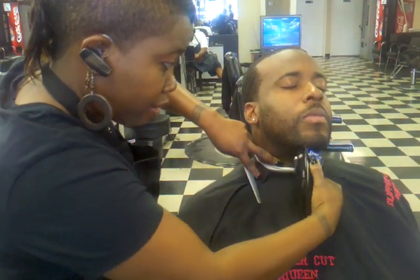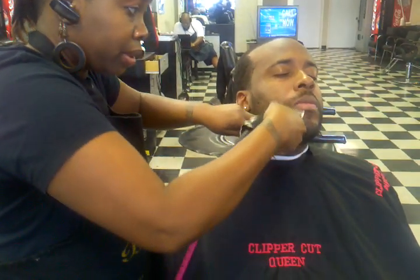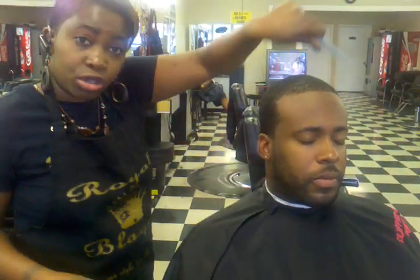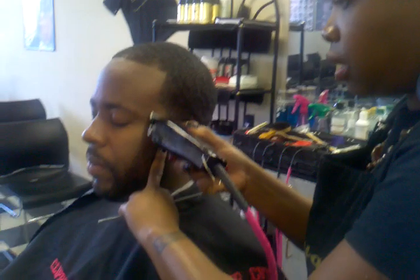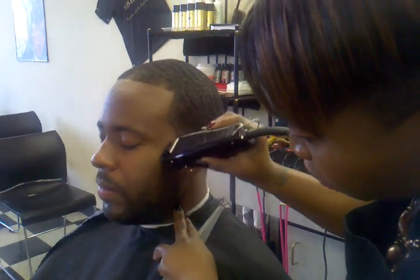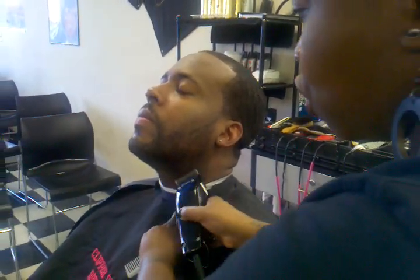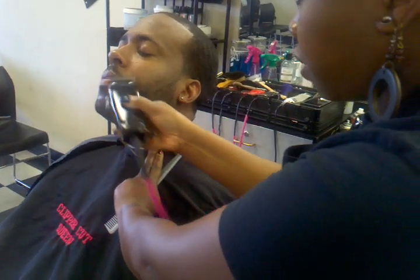Balancing and blending that hair. I mean, his chin, under his head, and his mustache. I'm going to do the same thing on the other side. Tapping that at that 45 degree angle, just for balance. Go with the grain. And down on this area. Then go against the grain to balance out that hair that grows thicker in that area.